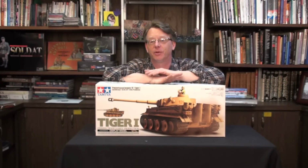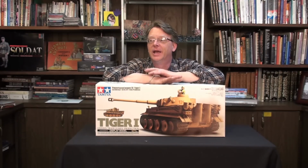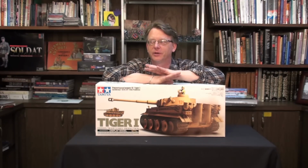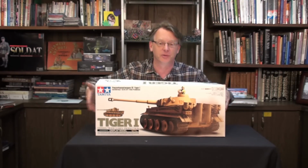Now, when assembling something of this scale, there's a couple things you have to do in preparation. Number one is assemble all the correct reference material, as much as you can possibly get, and then I'm going to show you all the different products, tools, etc. that are going to be needed to complete this project. But I want to show you, just to give you an idea how big this is.